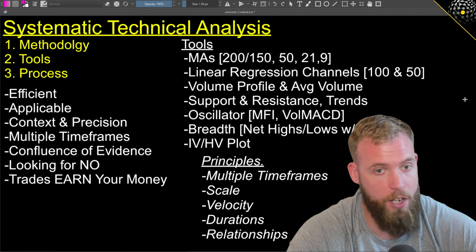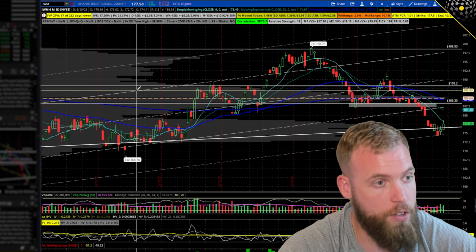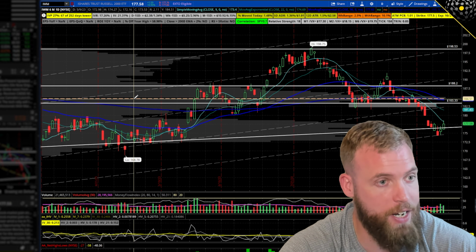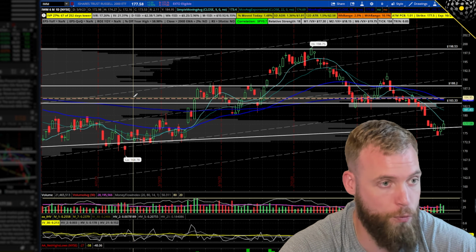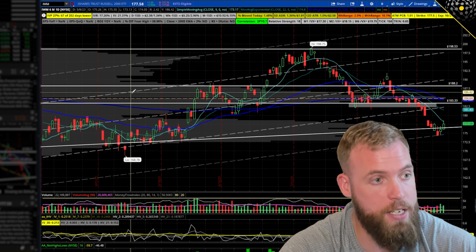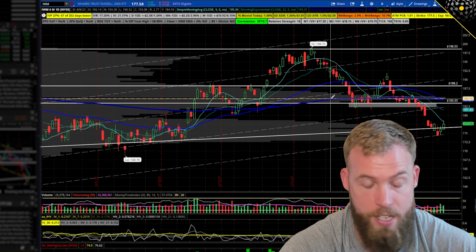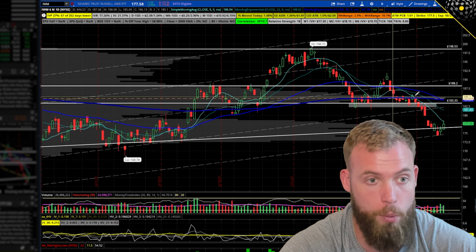Next, we have volume profile, average volume. If you'll recall, the two things we care about is price and volume. So the volume profile tells us where transactions have occurred in the highest frequency. This gives us an idea of support and resistance inherently so. So what this means is where we see the most transactions, that tends to serve as support then resistance, resistance then support, depending on where price is around it.